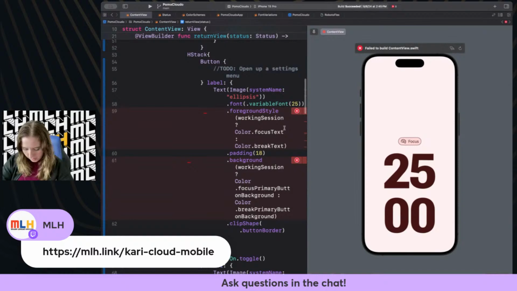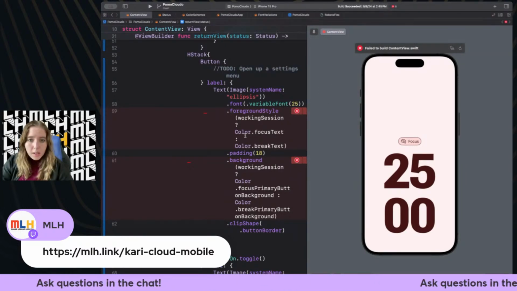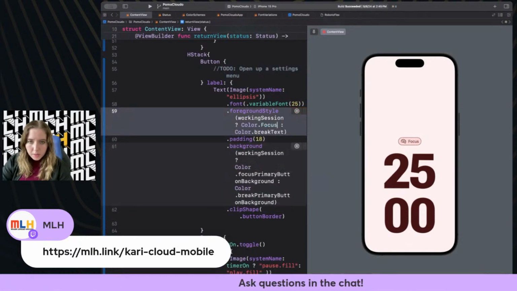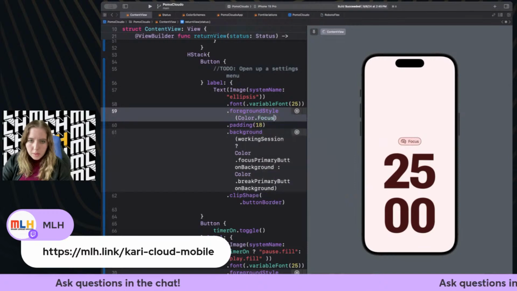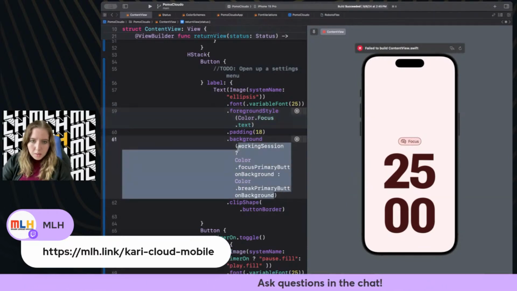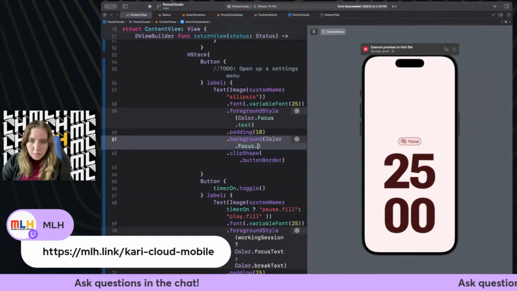We're missing a bunch of different numbers. Let's see. So this will become Color.focus. So I'm just going to remove Color.focus.text. And this is Color.focus.primaryButton.